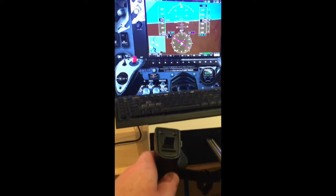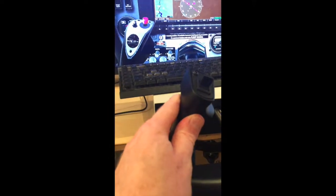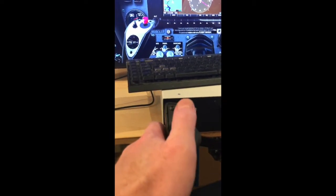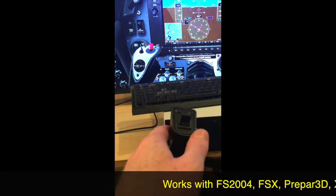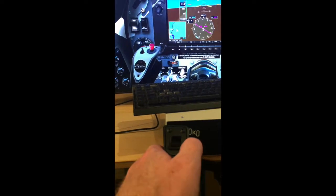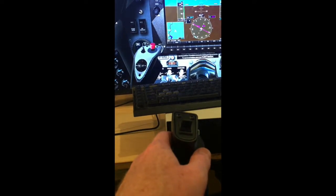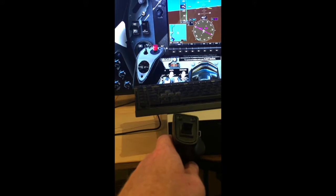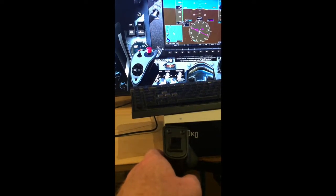I can see the screen better now. I'm going to climb a little bit, raise the nose a tad. I'm impressed. The trim is nice. You don't need force feedback — some people say they'll get force feedback, but you don't need it; if you need force feedback you shouldn't be flying. So yeah, I'm happy — it really is very good. X-Plane of course is fantastic. I might do a review on the Tecnam twin here, seeing as I'm setting this up to show a friend who got a Tecnam.